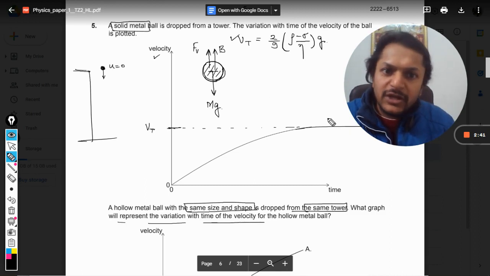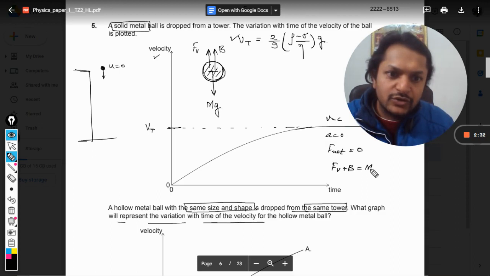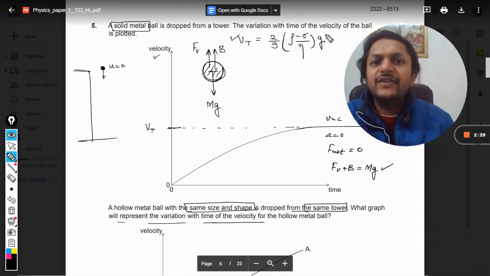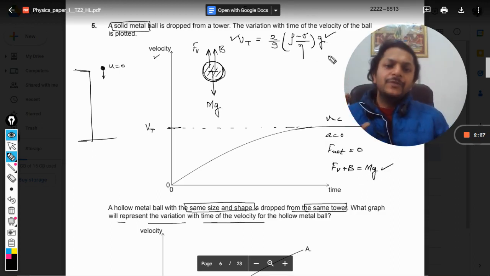We derive this formula by equating all these forces. At a certain time, velocity becomes constant, so acceleration becomes zero, so F net becomes zero. The upward force, F_V plus B, should be equal to the weight.